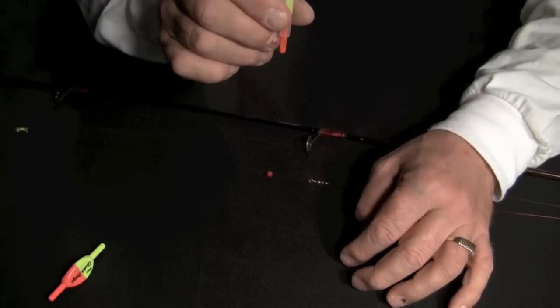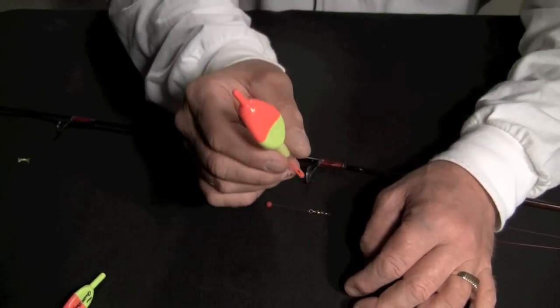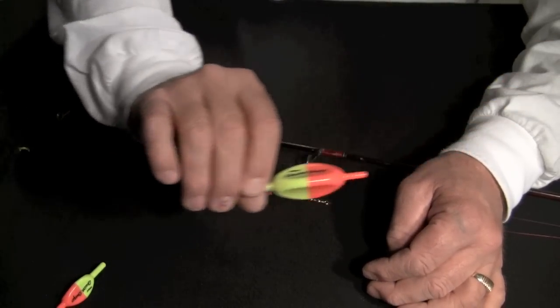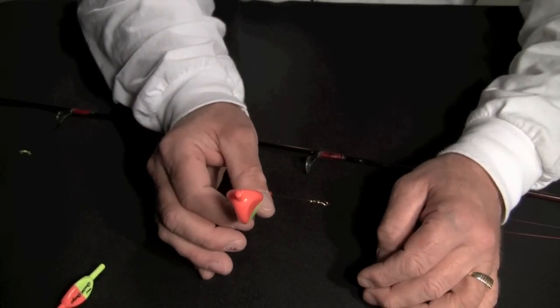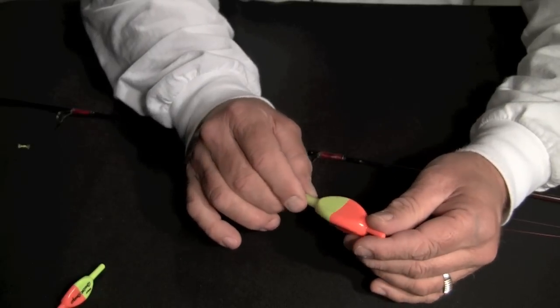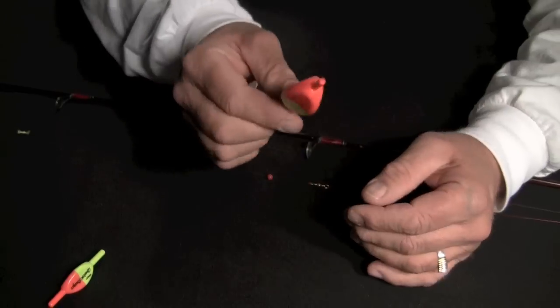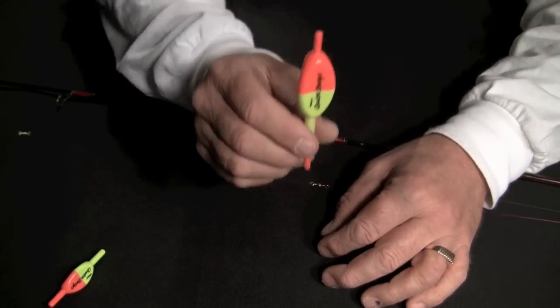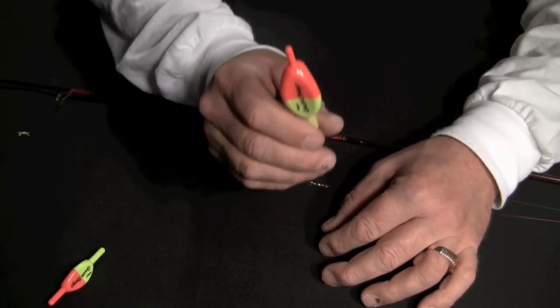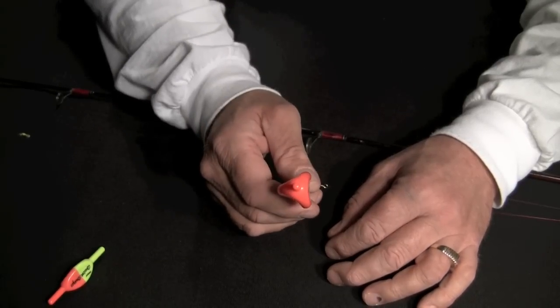And also, you'll notice when a fish takes the bait and the bobber's going down, it glides through the water just like a glider. There's no wobble, there's no resistance, so it's less likely the fish is going to spit the hook. And you'll notice too, when you're reeling your fish in, you feel the fish, you don't feel the bobber. That's the reason for the wings. It's got a wide profile, it's easier to see, but it's low in resistance like a pencil float. That's what makes the Wing It Quick Swap bobber better than any bobber on the market.